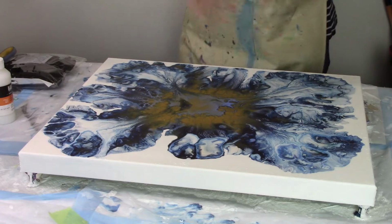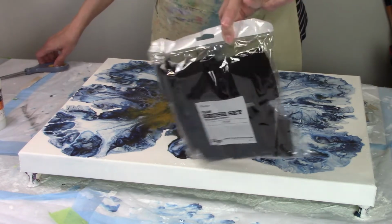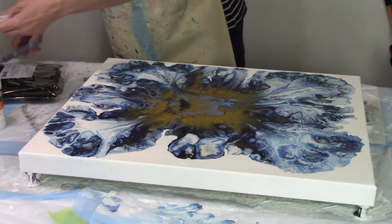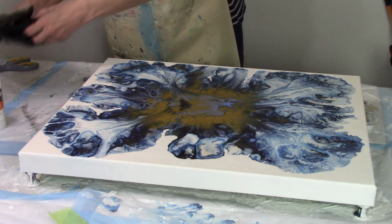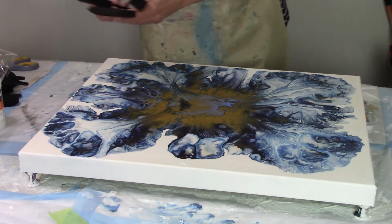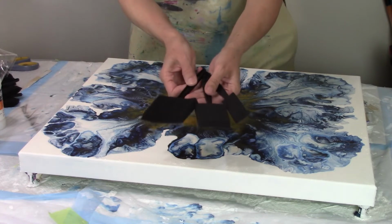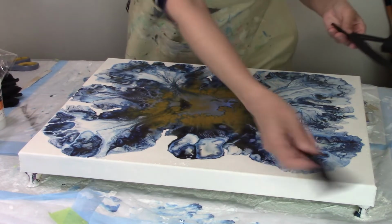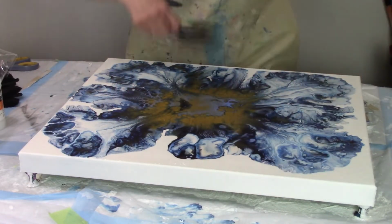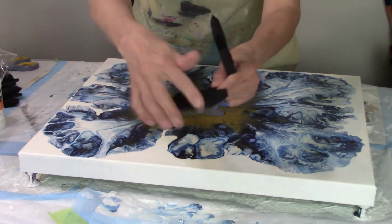How I use this is I buy foam brushes in multi-packs. I buy them wherever I can find them, and I like the variety packs because I like the sizes. So this particular package has 3 sizes. We have our large, our medium, and our small. On a smaller canvas, these little ones would be great for the sides. On this one, this will work, or the large one that I'm going to use for across the top. The only thing I recommend is that you make sure that there are no loose fibers on your sponges before you use them.